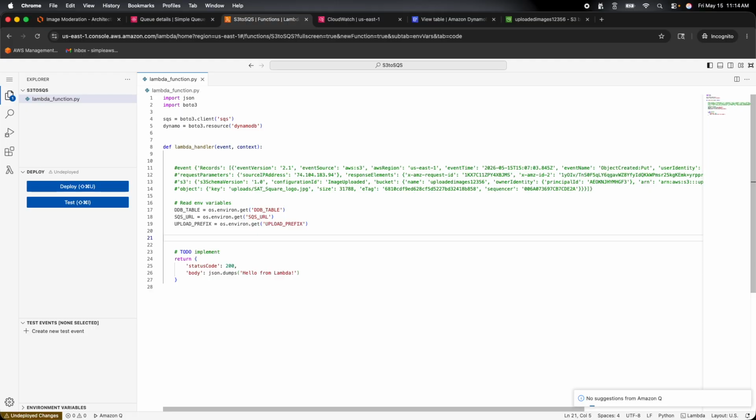Okay, so now that our environment variables are there, let's read the information from this S3 object name, or object key rather. The way we do that is, let's say for record in event.get Records.